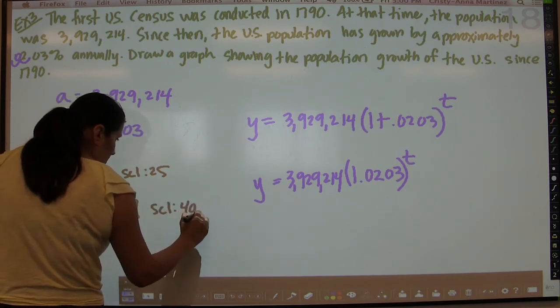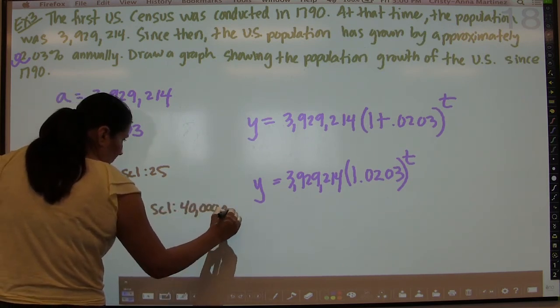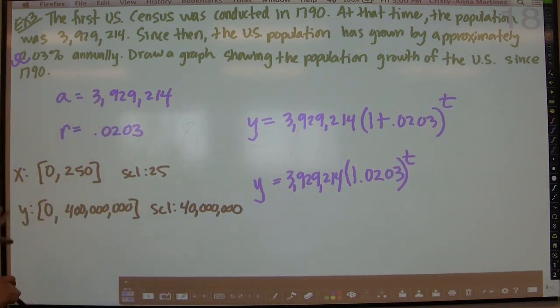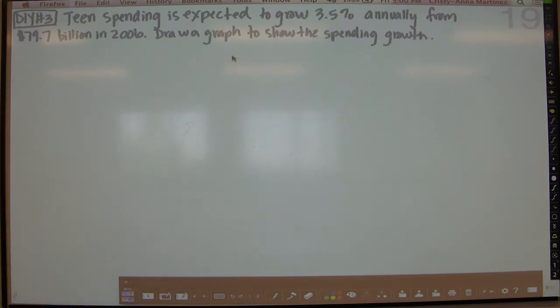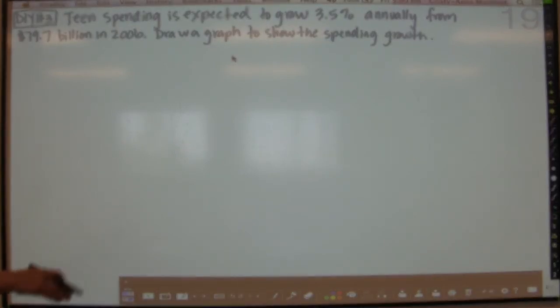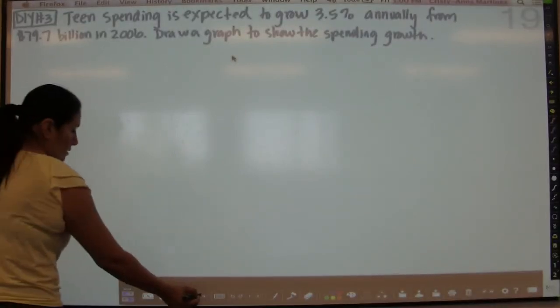Okay, so again, you're going to graph it on your calculator. You want to plug that equation into your calculator. You use this as your max and min for your x and y, and those are for your scale, and then you'll see the same graph that your book will be showing you. All right, so again, with do-it-yourself number 3, you want to do it on the calculator. You still want to set up the equation, but you can go ahead and graph it on the calculator afterwards.